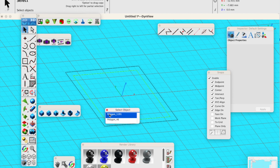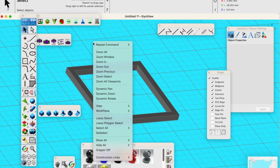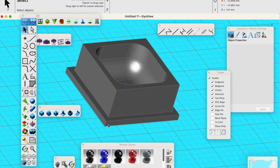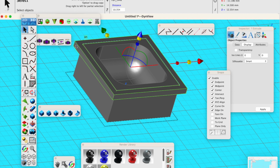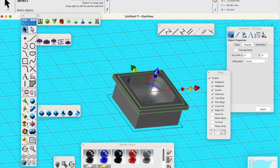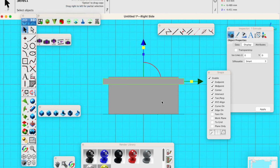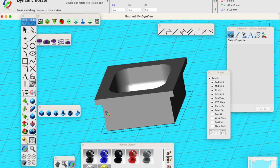All right, now choose this polygon and this polygon. Extrude it out a distance of 2 millimeters. There we go. All right, now we'll show all objects again. And we want this to be at the top so it'll fit into our tray. Choose that part. It should be about 10 millimeters to the top. All right. Let's take a look at it. View it from the right side. Whoops, I forgot the 0.5, so we'll raise it up another half a millimeter. There we go. Now let's union all those together. All right. Take a look.